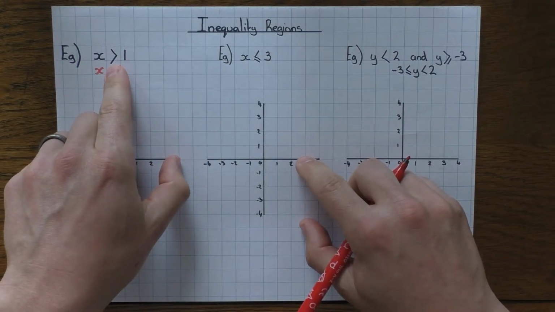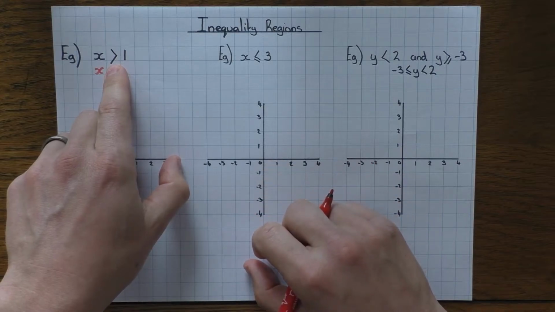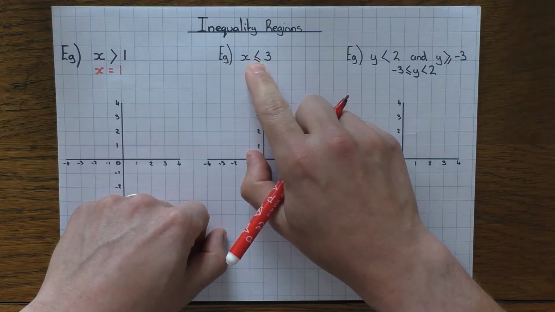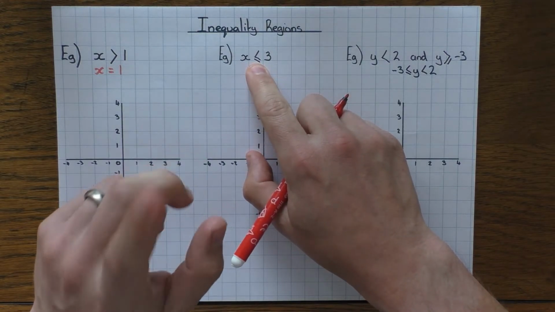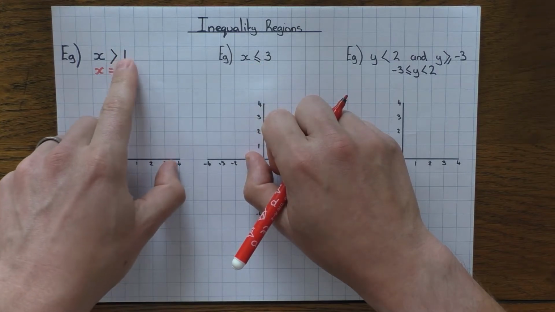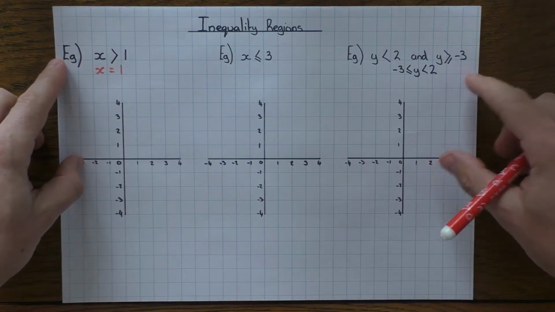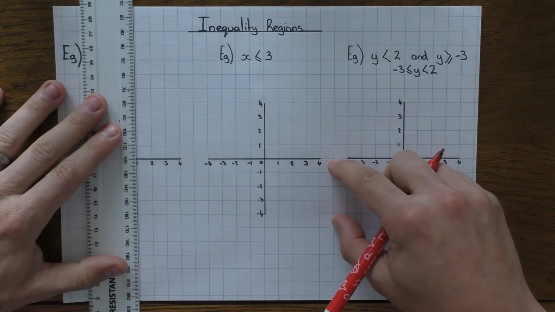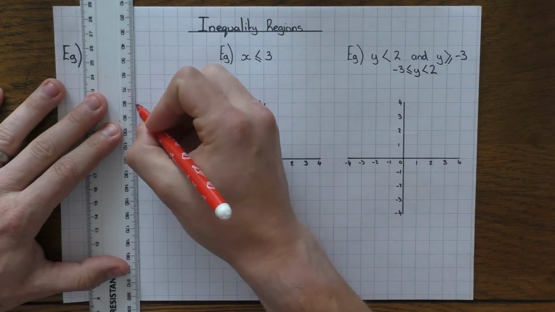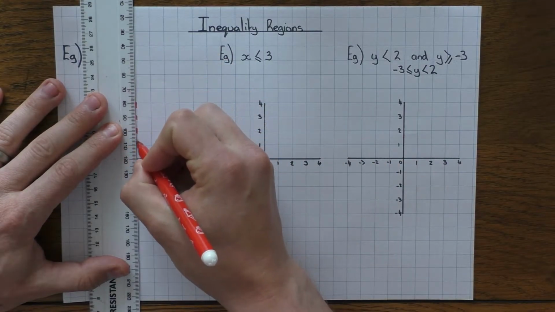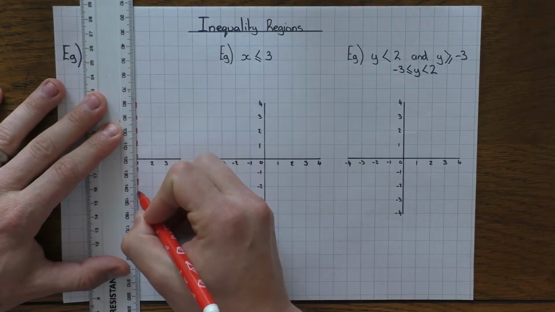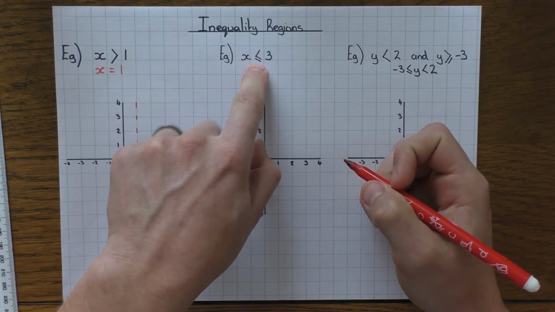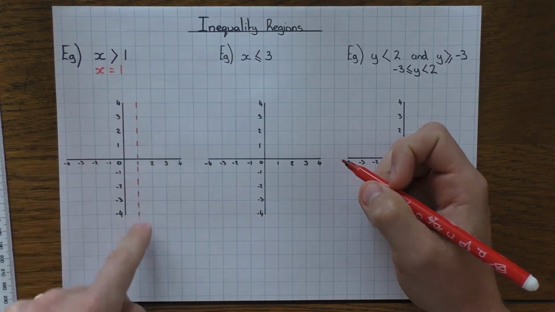It is not going to be a solid line. We only draw a solid line when it's equal to. So like this symbol here, when you have that little line underneath the inequality, which means equal to, then we draw a solid line. When we don't have it, we draw a dotted line. In this case, like I said, vertical line going through 1, but because it's not equal to, I'm just going to draw a nice dotted line like so. Just to recap, if it's equal to, solid line. If it's not equal to, we draw a dotted line.